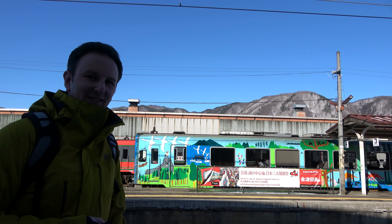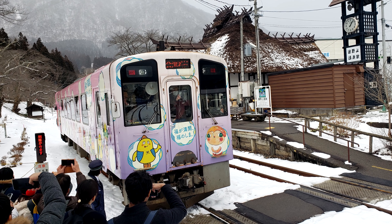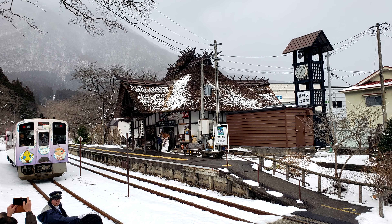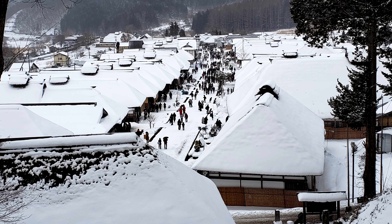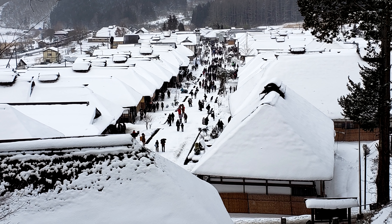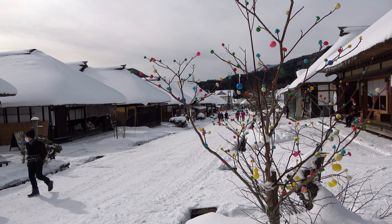After learning all about sake, we went back to Aizu Tajima Station and took a really cute one-car train on our way to Oichijuku, which is a really cool mountain town with 48 preserved houses. I'm going to tell you more about this on day four, because the town was so cool we revisited it for more footage. But on day two when we were there, it was the snow festival, so they had some really cool fireworks over these snowy houses.